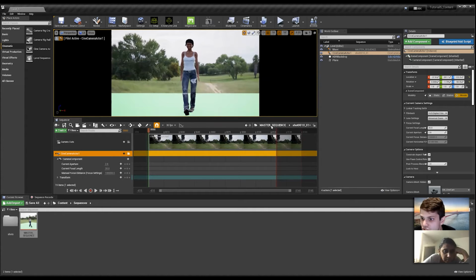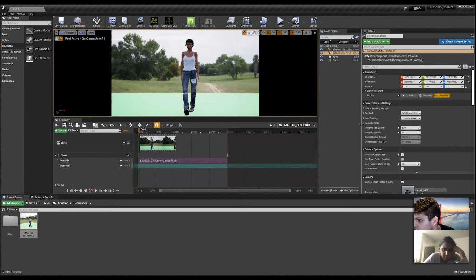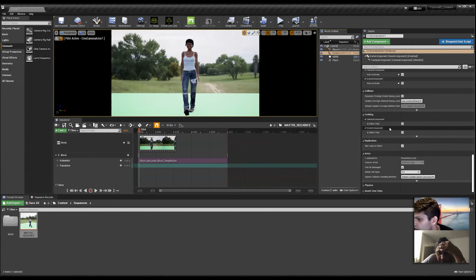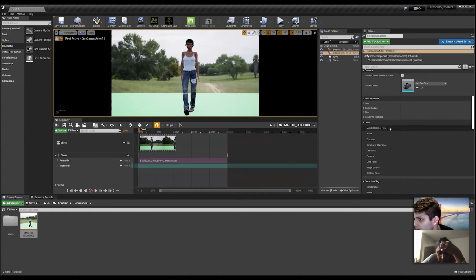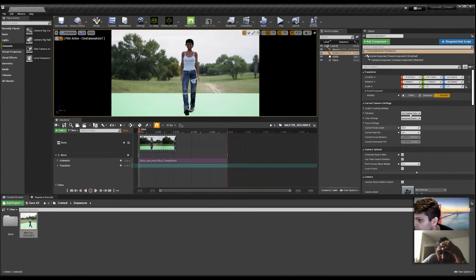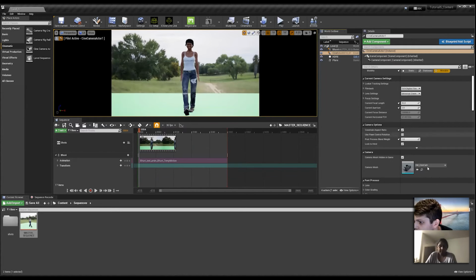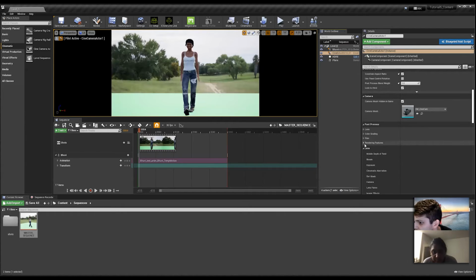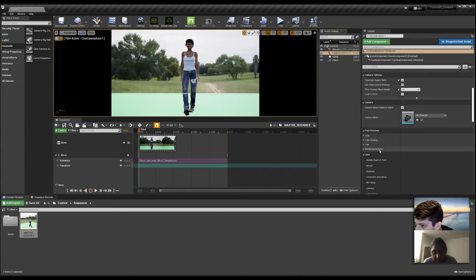Oh, also, I didn't mention this, but that's how you go between your shot and your master sequence. You can make a lot of adjustments to the type of camera that you want. There are a lot of really cool ways you can program your camera. We're gonna have 16:9, focal length, aperture. You can change all kinds of stuff: rendering features, length, exposure. We can worry about that later, but it's really nice.